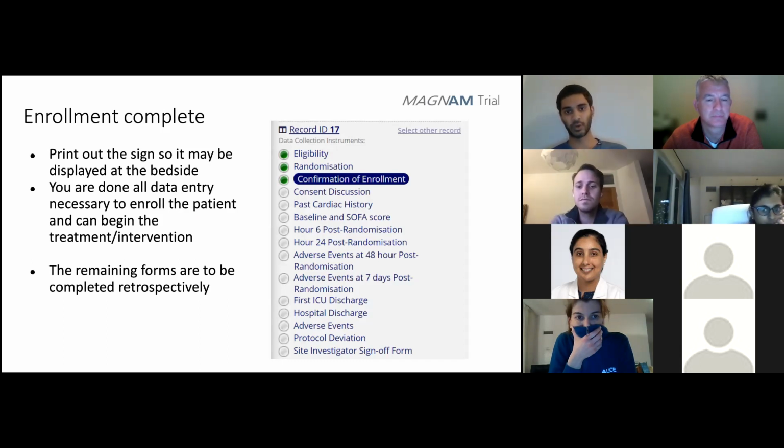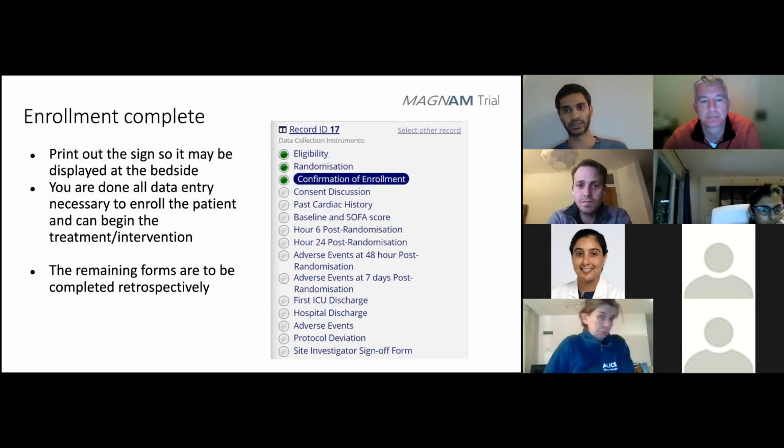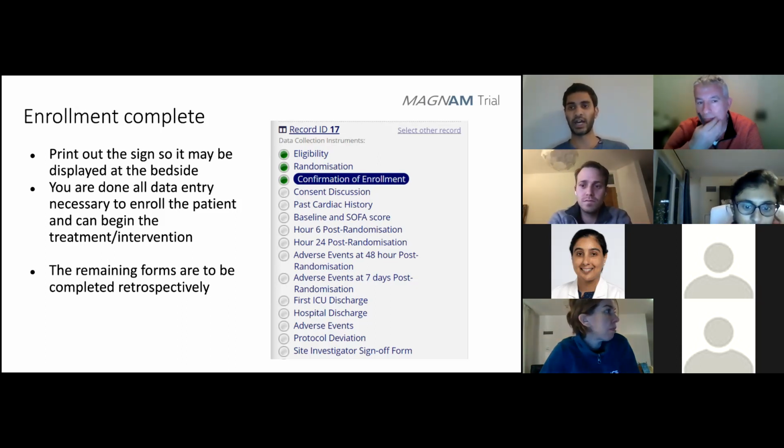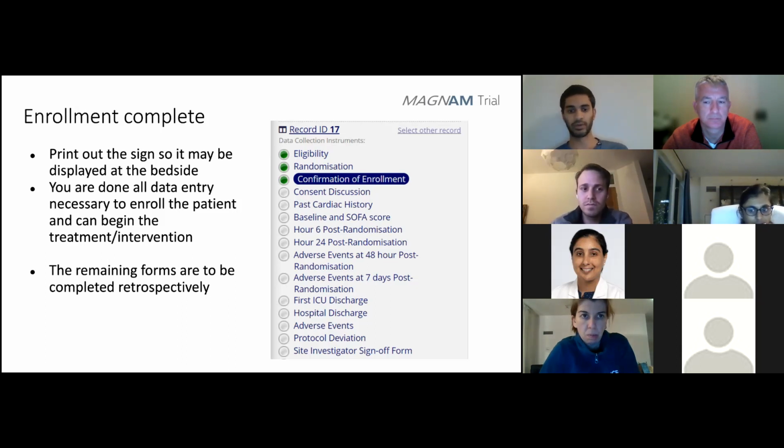So these 3 forms are all that need to be done at the time of enrollment. The rest of the data entry happens at various time points retrospectively. And as the site lead fellows, you would play an instrumental role in collecting those pieces, but for the purpose of time, I won't go through all of that right now. As we onboard each site, we will go over all of what's required for these in depth. But I just want to illustrate this is what we need to do just to enroll patients.